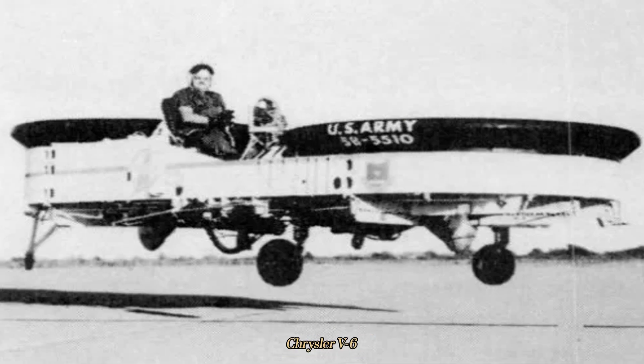In contrast to the disaster-prone Chrysler VZ-6, the Piasetsky VZ-8 — the product of an Army Transportation Research Command contract awarded in 1957 — showed remarkably more promise. The brainchild of Piasetsky, an industry leader in vertical lift research and development, the VZ-8 initially started life as the Model 59K Sky Car before changing to Air Jeep during trials and then to VZ-8P, with P standing for Piasetsky. Equipped with two tandem three-bladed ducted rotors, the VZ-8 was propelled by two 134-kilowatt Lycoming piston engines hooked up to a single central gearbox, which ensured it would still stay airborne if one of the power plants failed. Directional stability was provided by a series of hinged vanes mounted under each rotor duct.